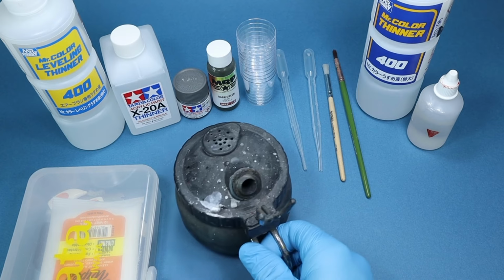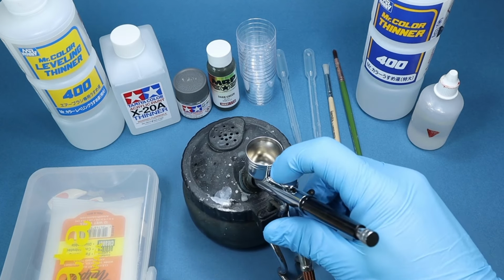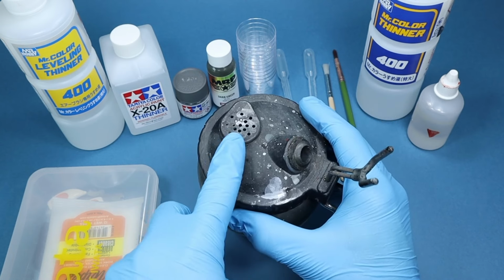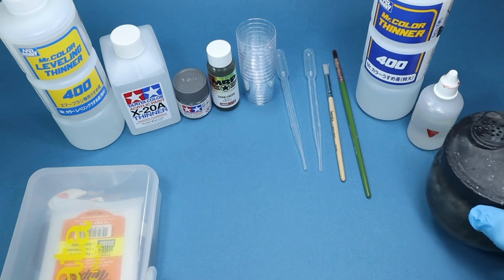Another must-have tool is an airbrush cleaning pot, which also acts as a stand. You can spray the excess paint and cleaner into the pot and the gas will come out through this hole with a filter in it. I suggest pointing the hole in the direction of your extraction system. For me, I have a big fan and tube just off the camera to the left. I hold the pot into the fan and all the fumes go out the window.